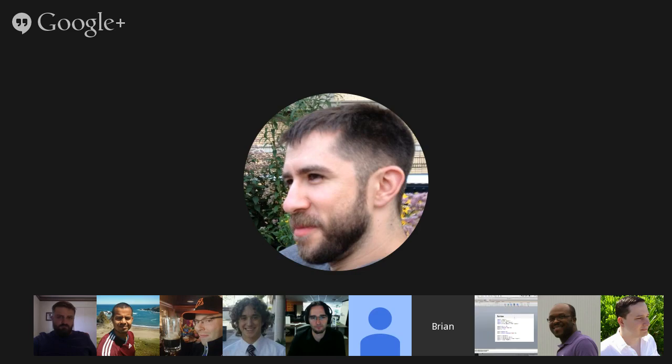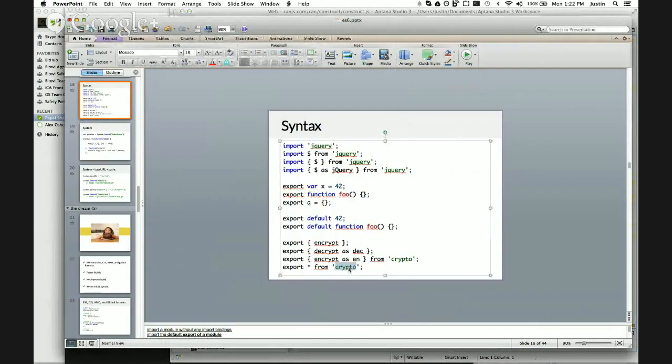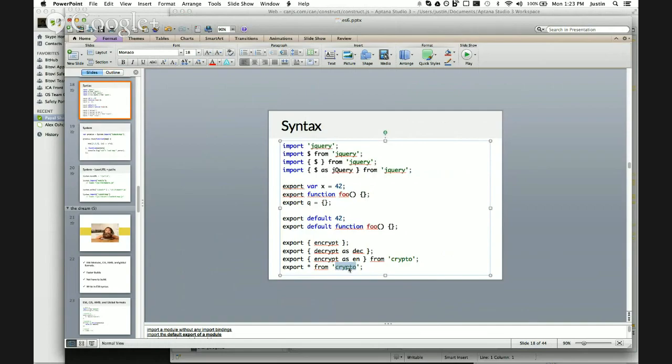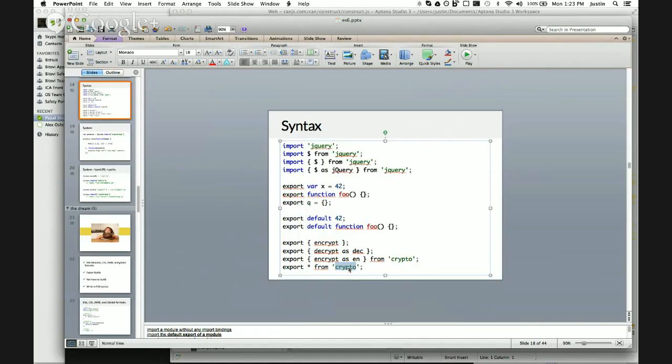By default, crypto would be located at baseURL/crypto.js. Okay, so this could include a path here, the slashes. Yes. He's saying you could do can/construct like that to import. Yes, you can put slashes in here. Absolutely.